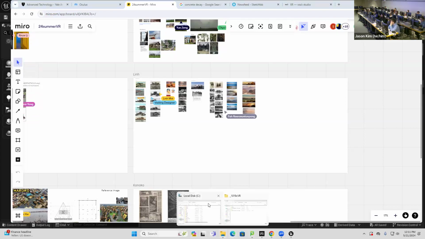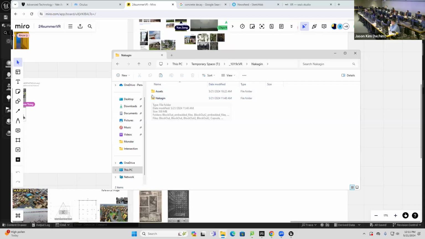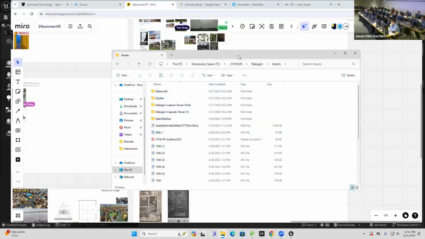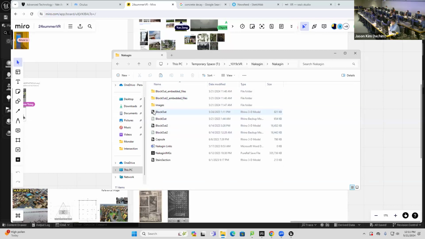So if you go into the T drive, I created this little folder called... I thought this would take it to the top. It doesn't. It's underscore 1019 CVR, right? You can just take the Nakagin folder and I'm just going to open my blockout model, right?